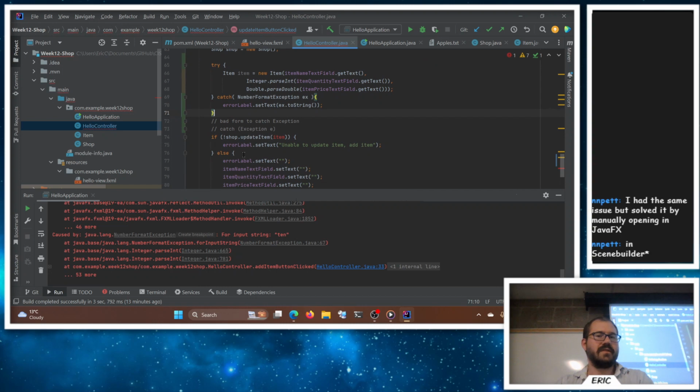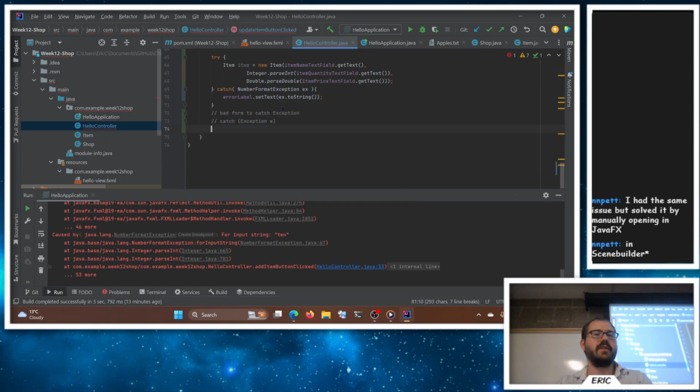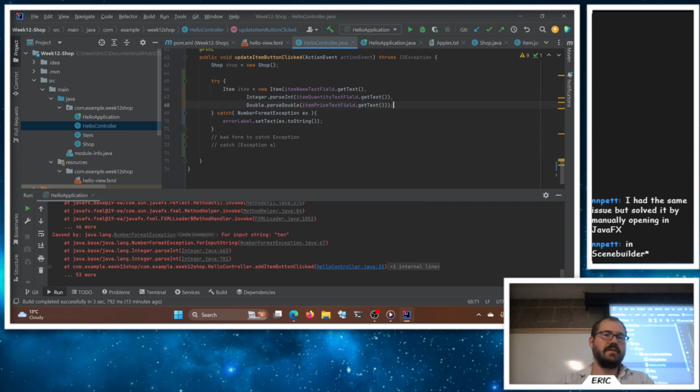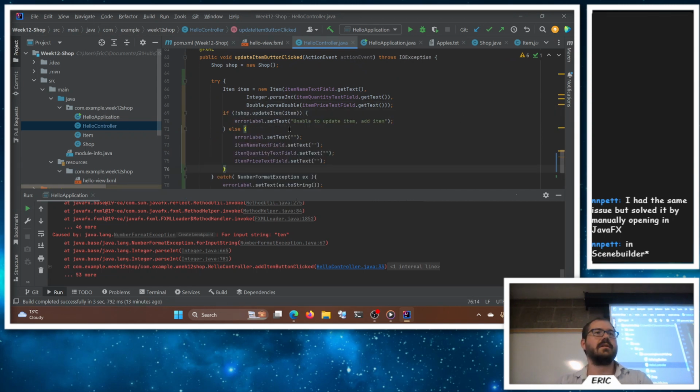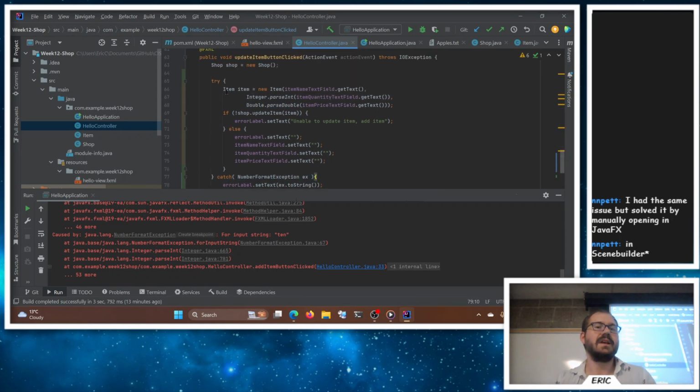Now, the rest of this isn't going to work if that item doesn't exist. So you can put more things in the try block. If this fails, you can't continue because there is no item. As soon as this exception happens, it'll jump to the catch block. We'll do the catch thing. Great, that's what we want to have happen. If it works, then we just keep on going to the next line, and the next line, and the next line, which is what we want to have happen here.